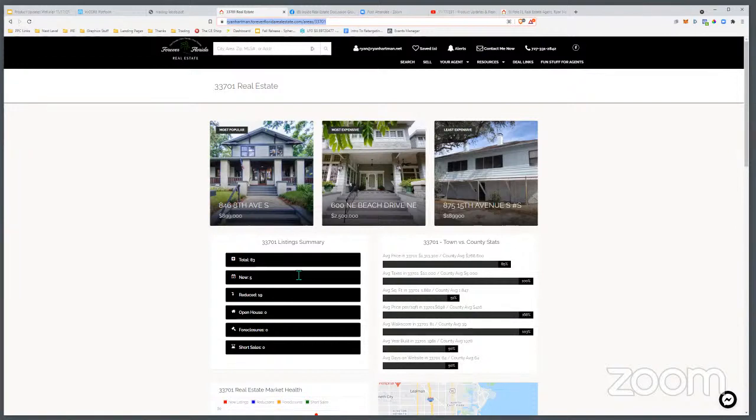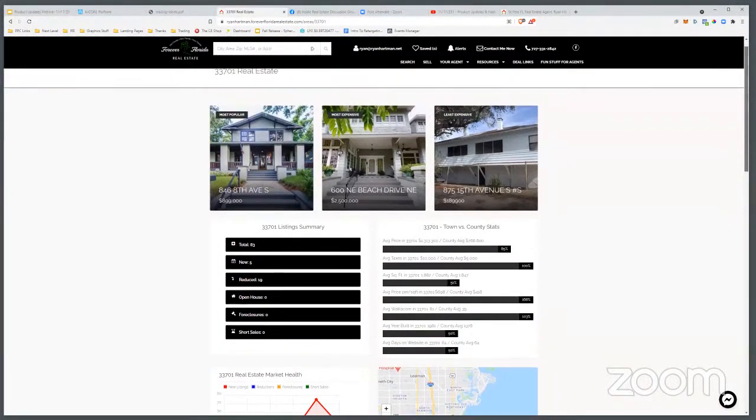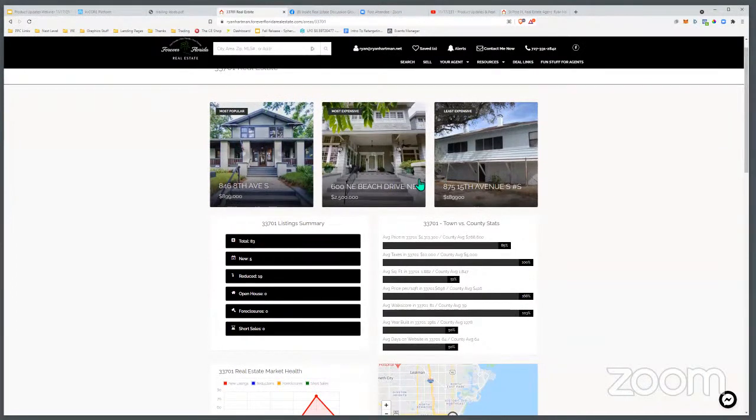And you can drive them to this page every week. You could have a link to this at the bottom of your email signature. You can do mailers, direct mail, or run ads that tell people to come here to get their market update, to get a glimpse of the market in the area. So just by show of hands, who knew about this and who didn't, if you guys want to chat in. My guess is a lot of people didn't know this is here, but there's lots of uses.